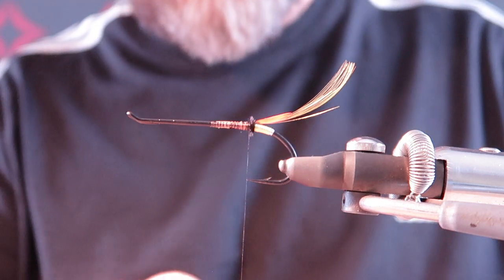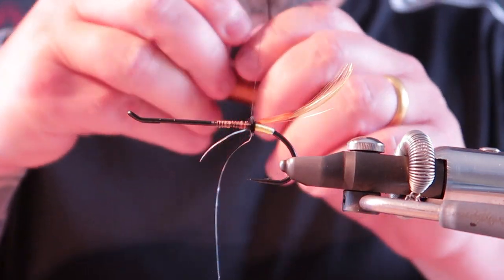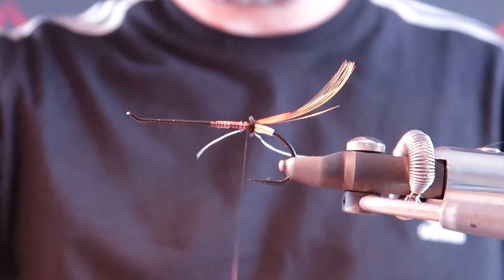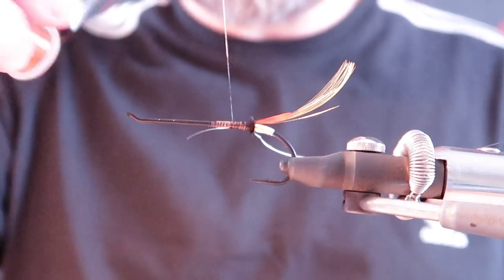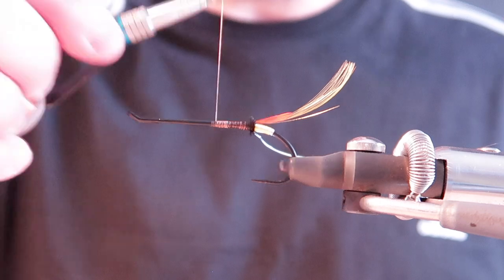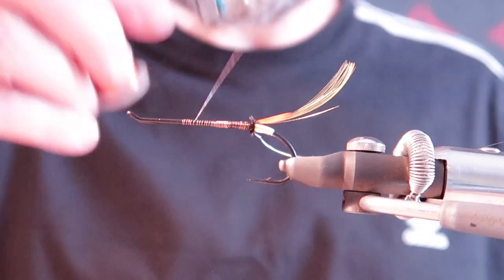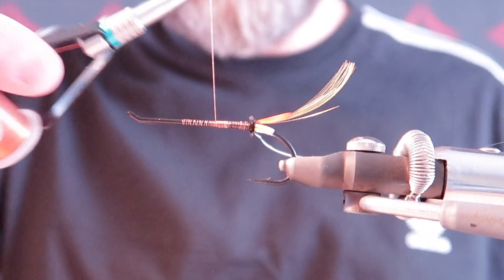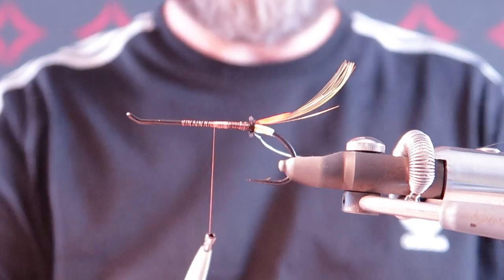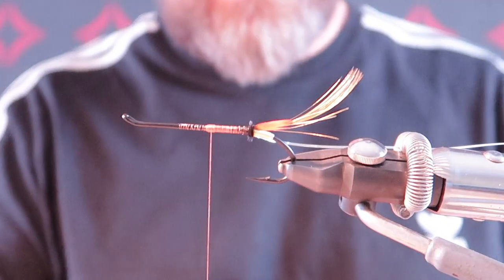The oval, small oval silver tinsel. Just using it all. Here we go. So I'm just building up a little bit of body to the fly. So now it's time for yellow silk again.